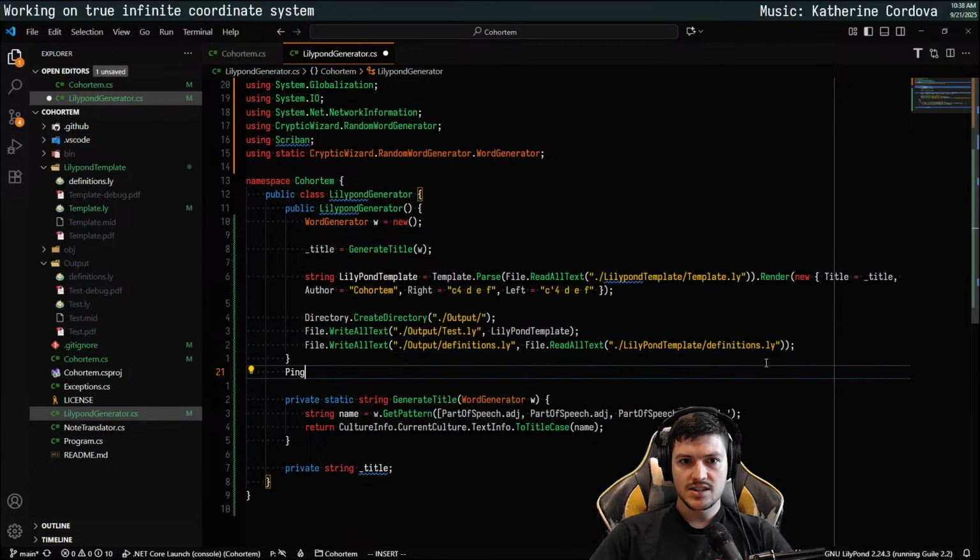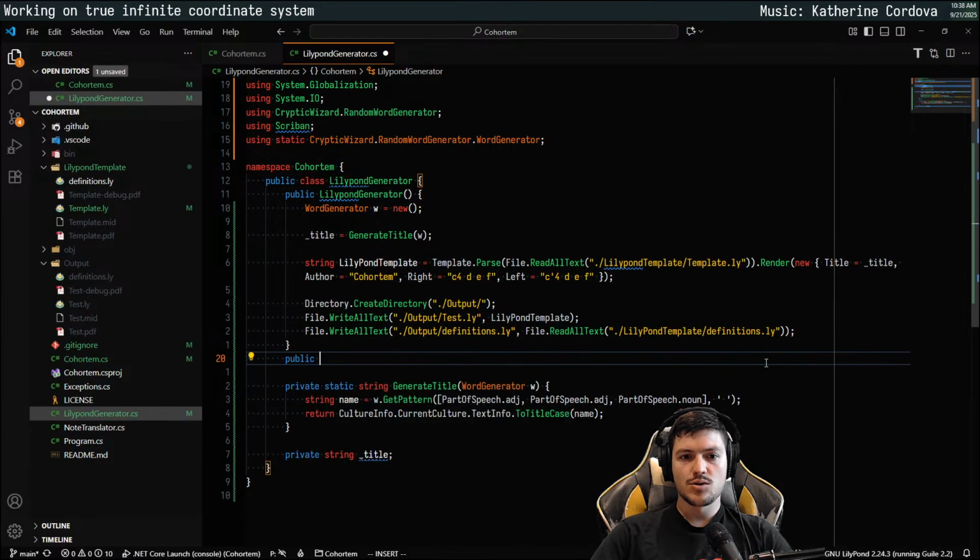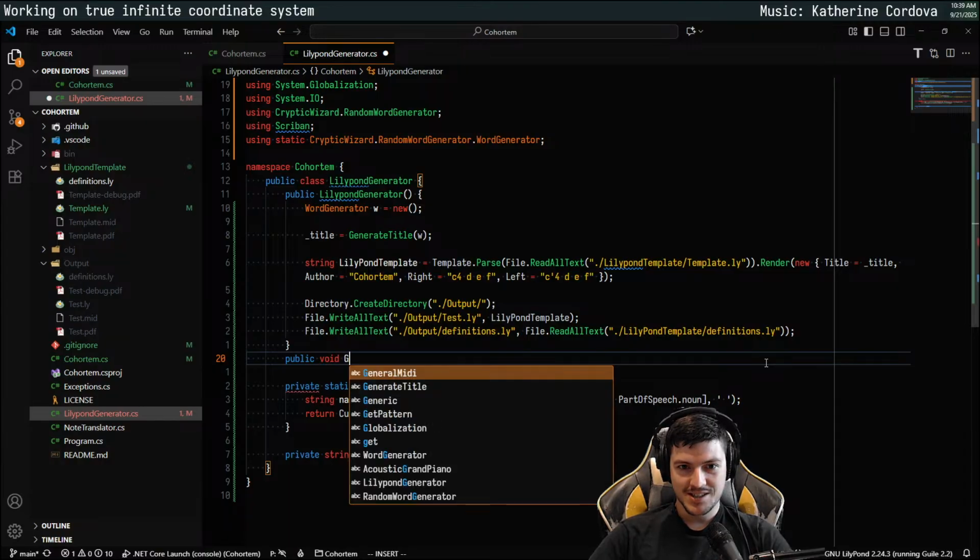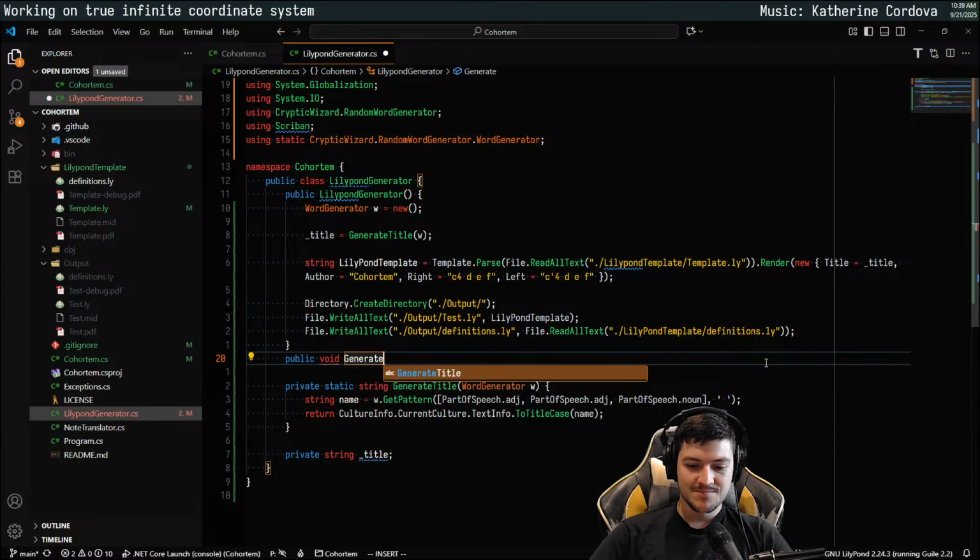Public. Oh shit. Do I generate it? Okay, I'll do it the lazy way first. Is that a good name, generate? Generate was fine. Why do I like this word so much? Whatever. Generate.